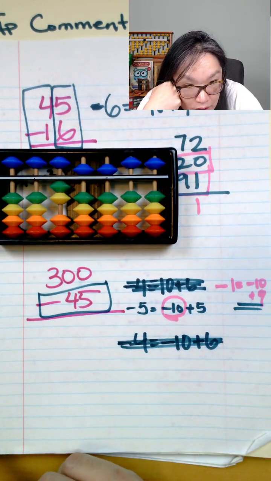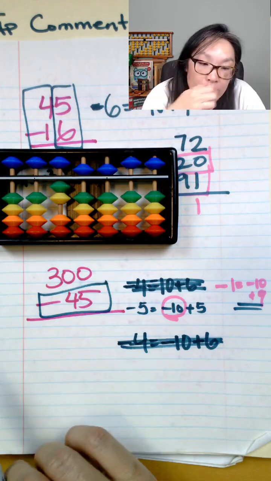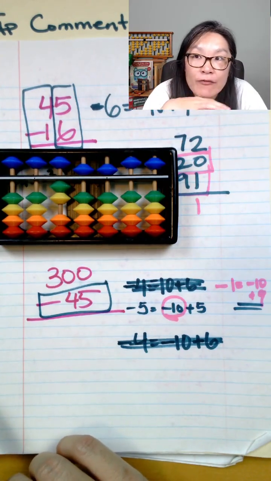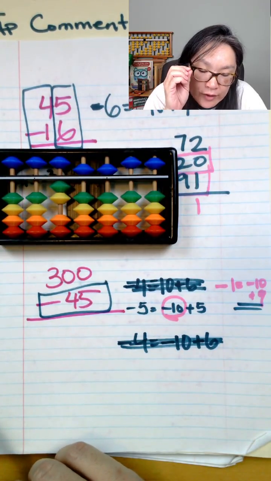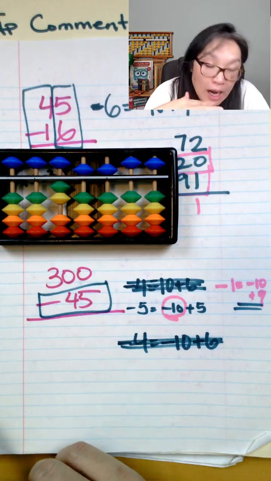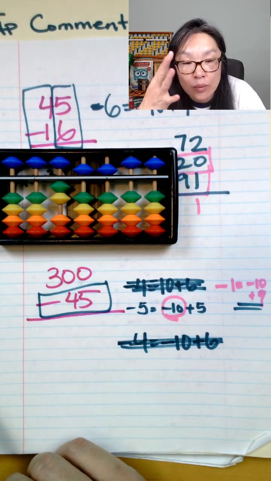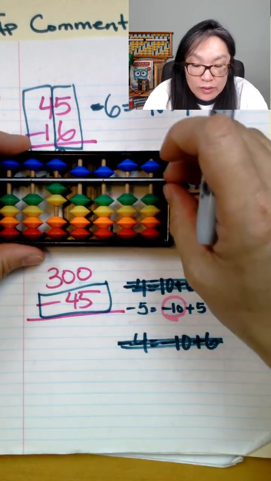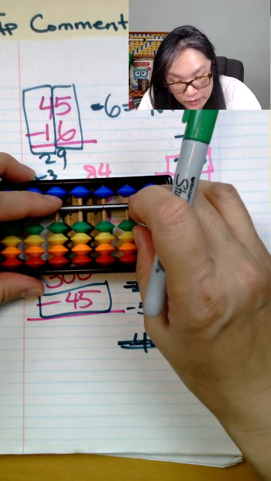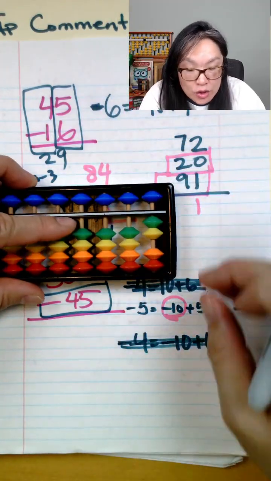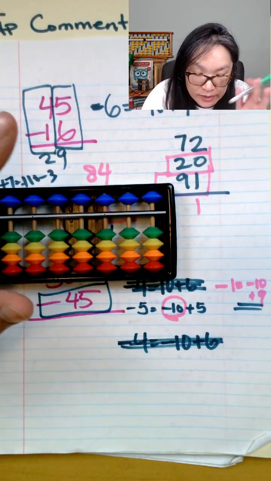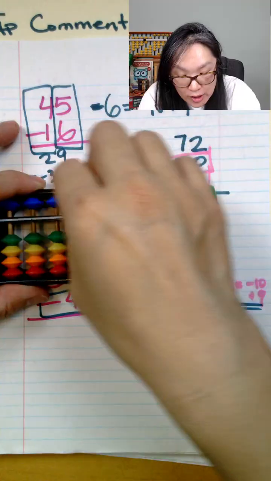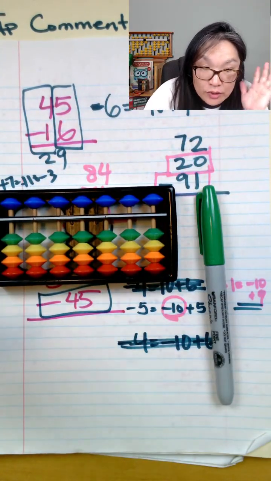So, child on the spectrum and borrowing, he struggles and is still in place value. I've had students who are on the spectrum. Did it work for them? I think it worked for them. I'm not a specialist when it comes to children on the spectrum, but I have had students that worked with it and they use the abacus. I'm not here to diagnose. I'm just here to explain that if you want to try the abacus with them, I think it would be a great idea.